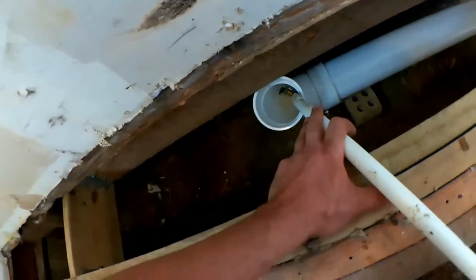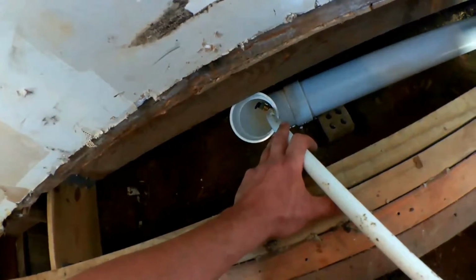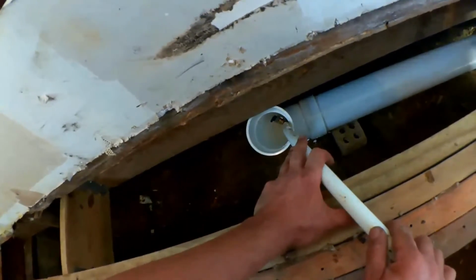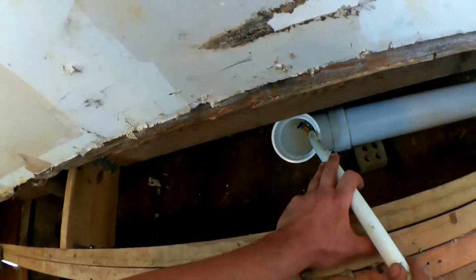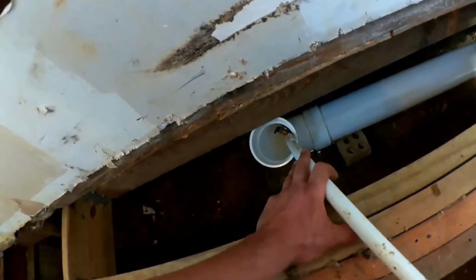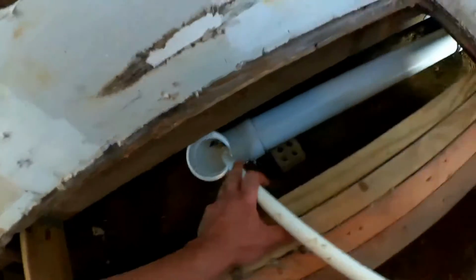Well, that's been running for quite a while without backing up. A wide open 3/4 inch line like this will put out, I believe, about as much water as 4 showers. Of course, that's dependent on what the pressure is exactly. That's very rough, but that's a lot more water than is normally flowing out of your house at once. And of course, it doesn't give us the solids test of the toilet, but it's a pretty good indicator that nothing is horribly wrong here.